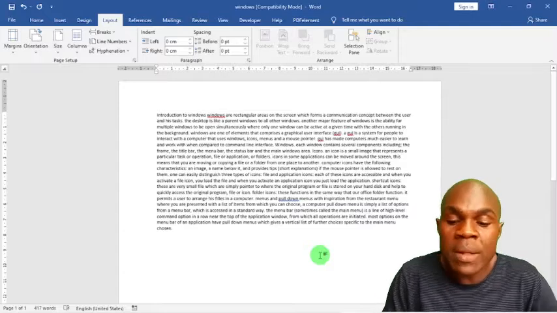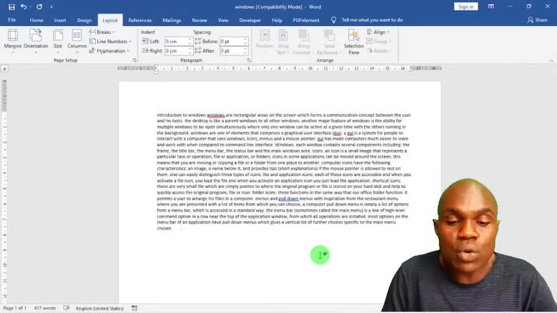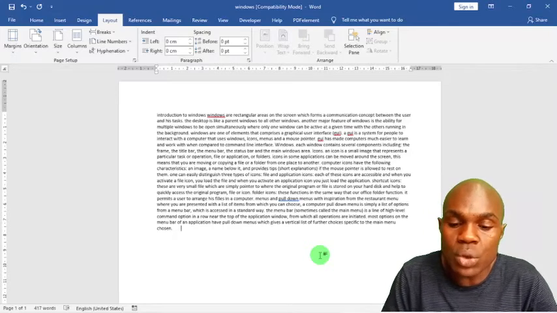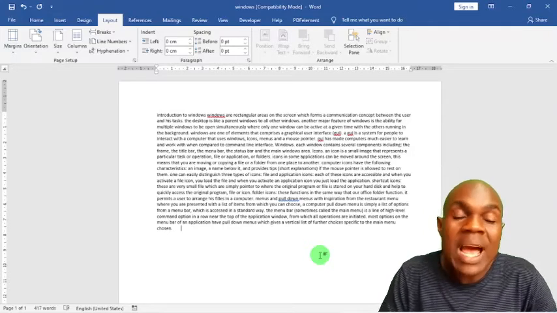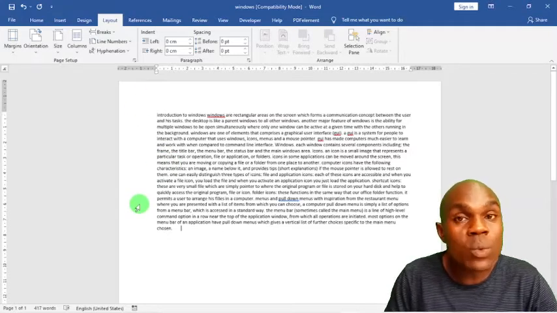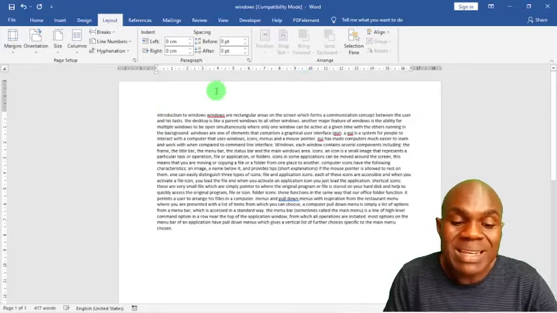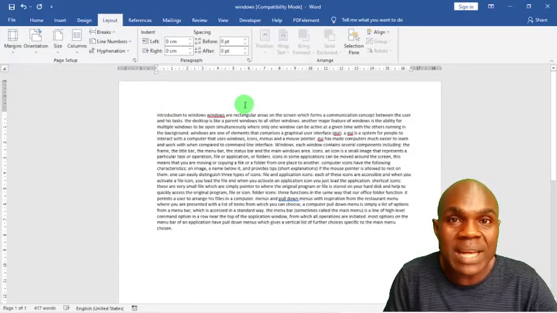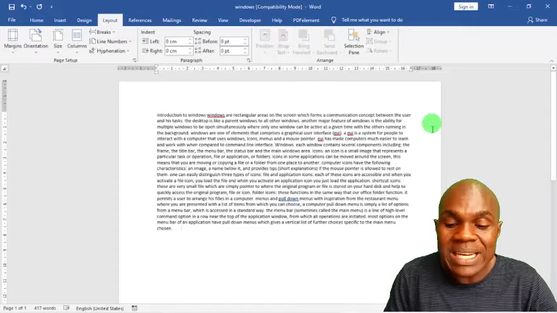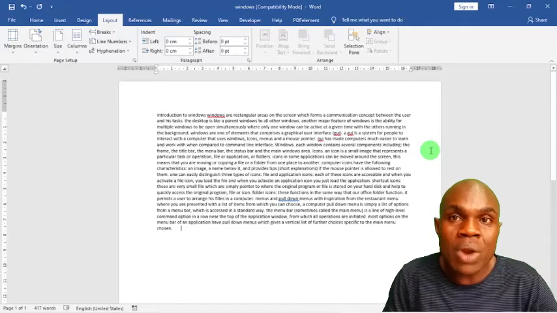When you hit OK, your margin is now set, and you can already start seeing that the layout of your document is looking good. This we can say has been done. You look to the left, you realize that there is a space where there is no text. That is your left margin. You look to the top, there is a space on top where there is no text. That is your top margin. And then there is a space to the right where there is no text. That is your right margin.